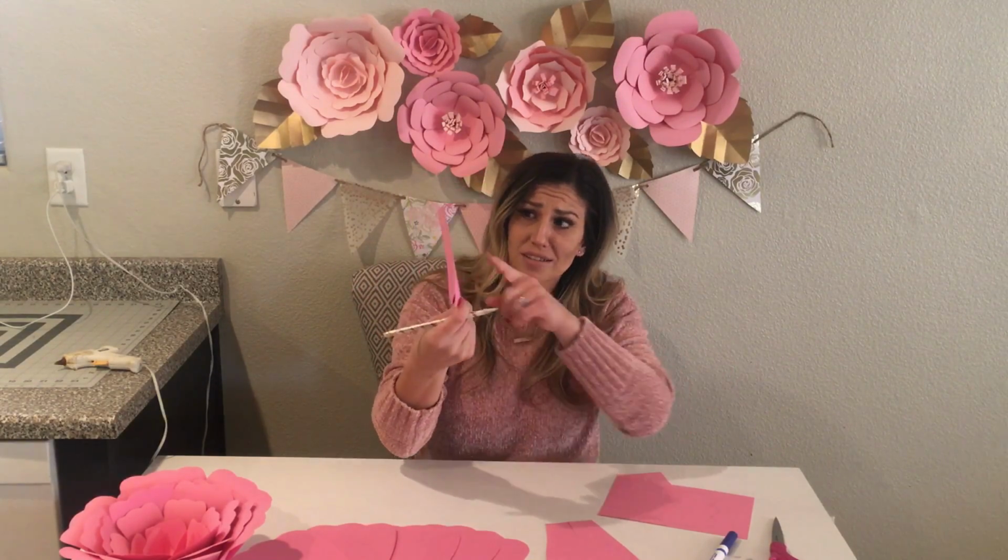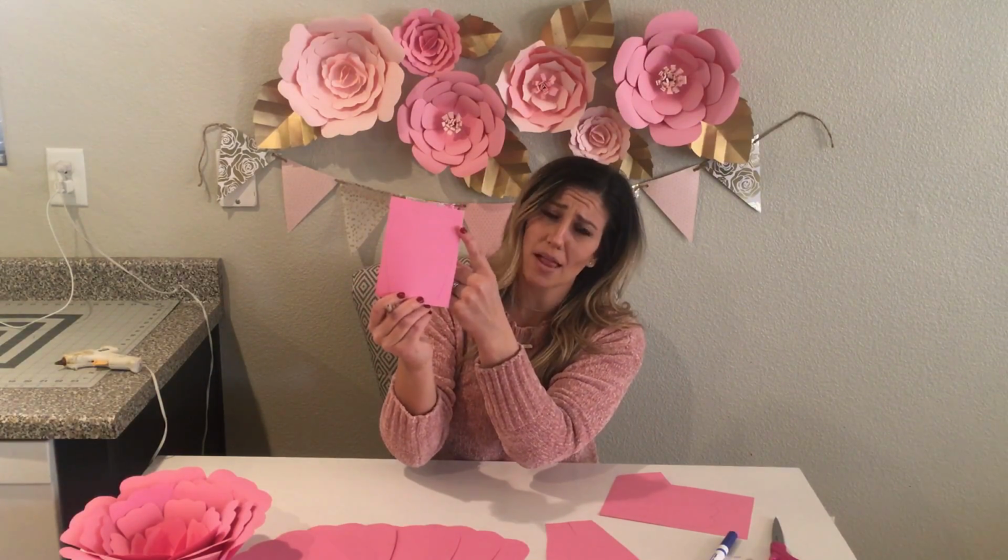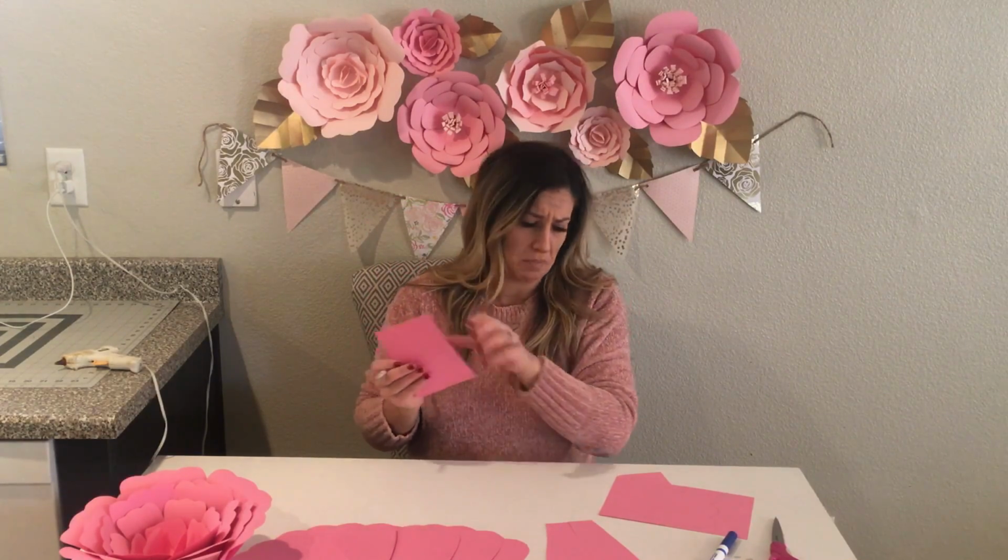And the great thing about flowers is they're all different in nature. All the petals are different shapes and sizes, so it really does not need to be perfect. See, this one has a weird, smaller scallop. It doesn't matter at all.